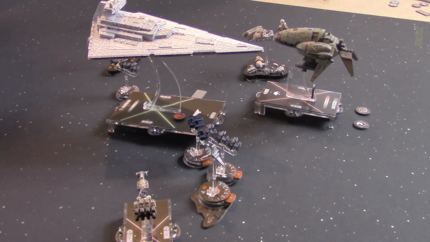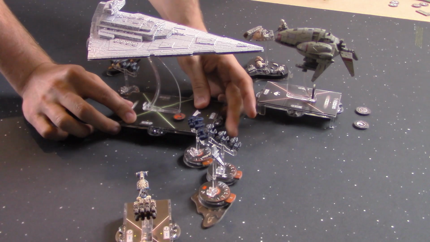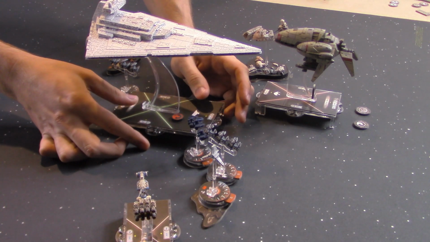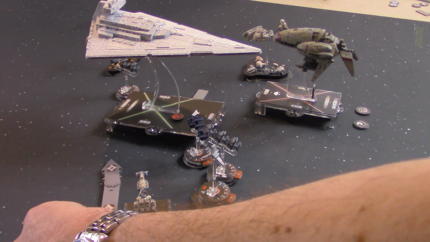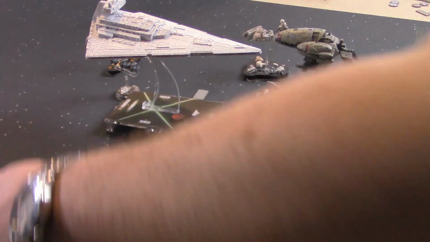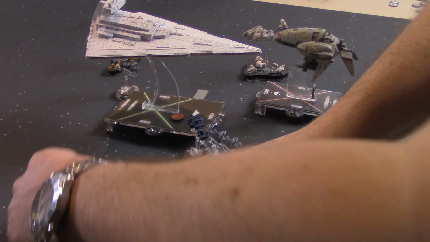And we're going to redirect 2 to the front and keep 1 on the side. Okay. And I have no second shots because all of your squadrons are blocked or out of arc. We're going to move forward again at speed 1.